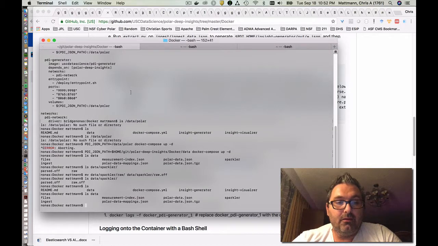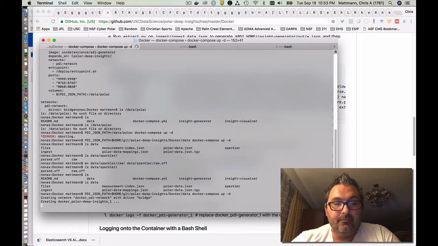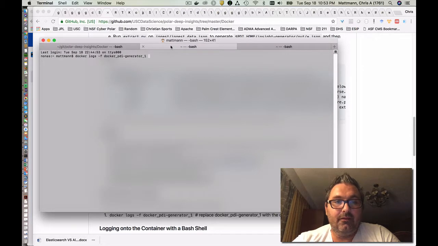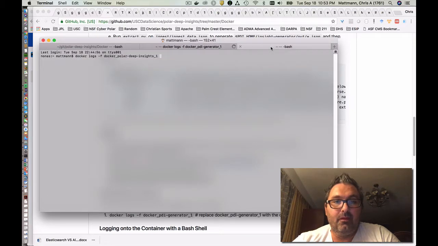So I'm going to go ahead and grab that command that I had right here. Notice for me, again, it wasn't at Data Polar. That's not a full requirement. It doesn't have to be at Data Polar. And so I'm going to go ahead and start this up. So it's created the two containers. You can see by the done command there. So I'm going to go ahead and tail what's going on in the container.